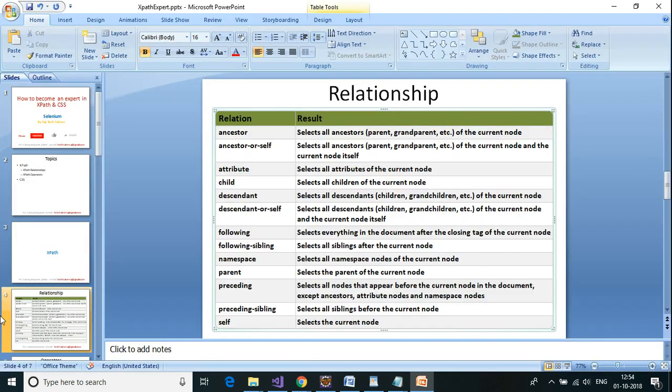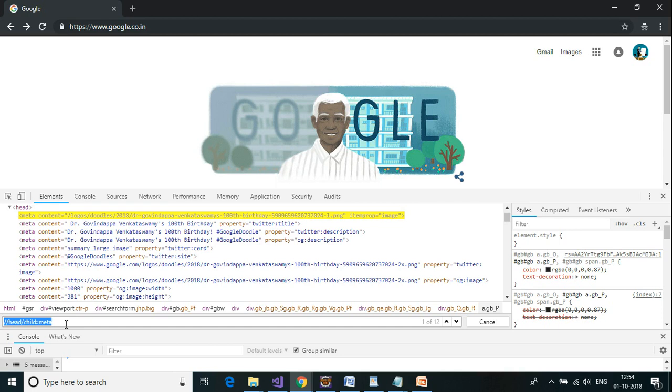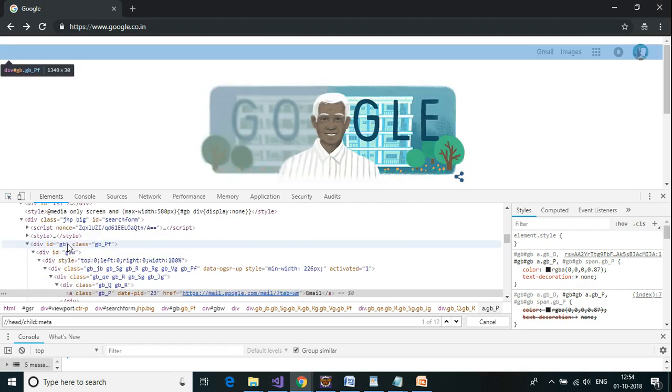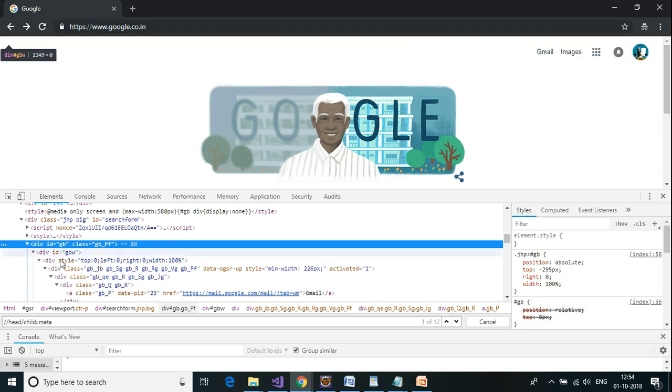Let's take a look at descendant. Let us take the example of this Gmail. This is the parent which I'm going to take. The ID is GB.